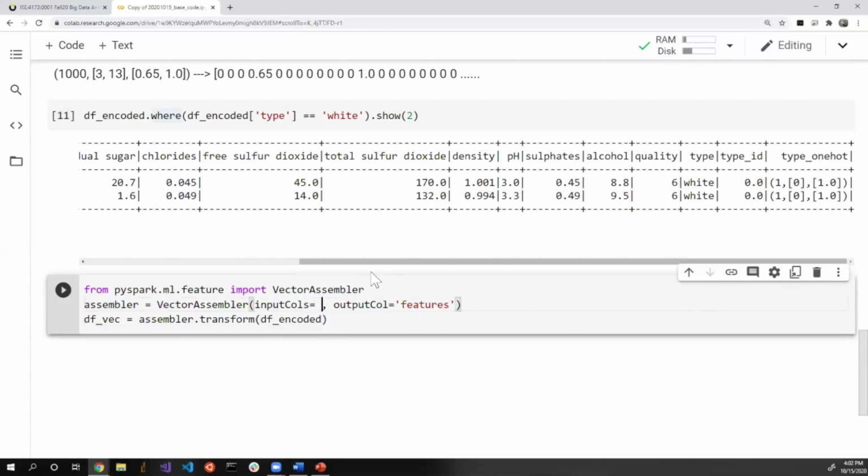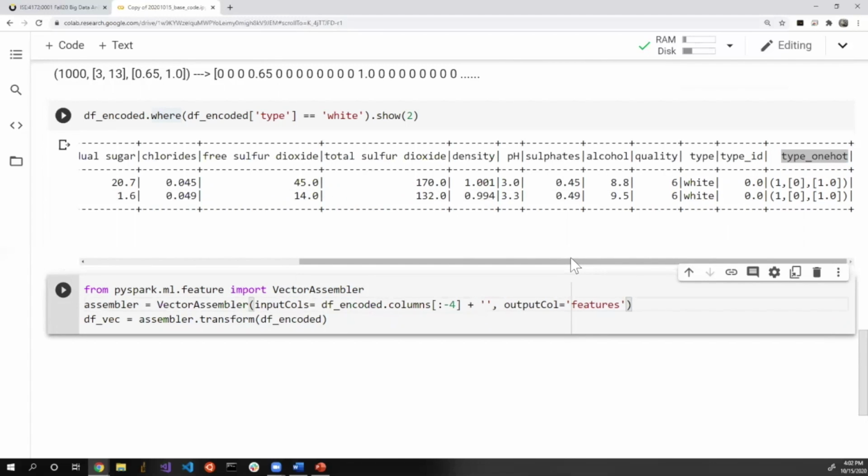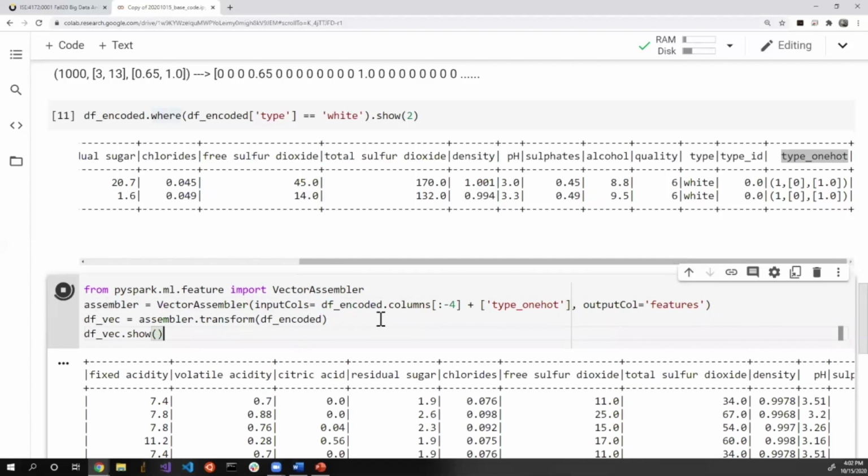So df_encoded.columns all the way to -4, and then I actually need the type one hot column. That's another column that I want to include as a regressor, right? So that's going to be my vectorized data frame.